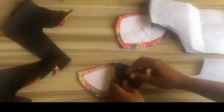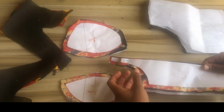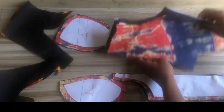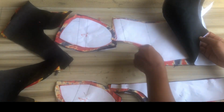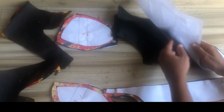So for this cup, I added 1/2 inch round. I cut out lining and gum stay for it also. For this piece, I went ahead to add 1/2 inch by this side at the lower side, and I cut out gum stay and lining for it. Moving to this other side, I added 1/2 inch all the way around, but I didn't add by the side because we've already added our sewing allowance.